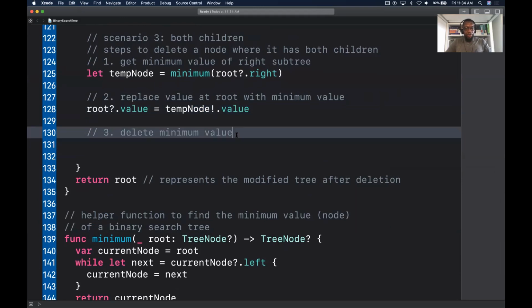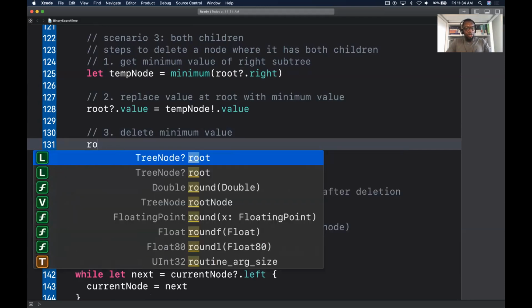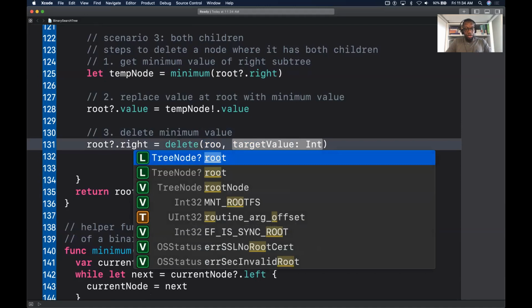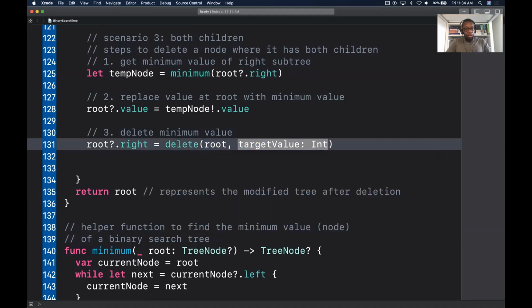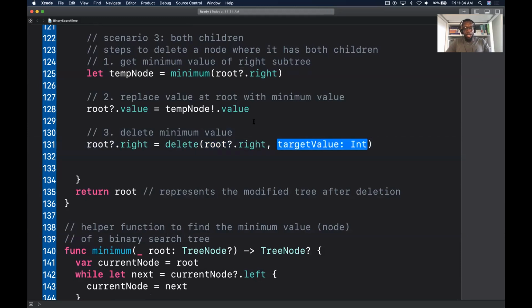And step 3, delete it. Delete minimum value. So now our root dot right will be delete the root node, which is root dot right, and the value we want to delete is temp value.